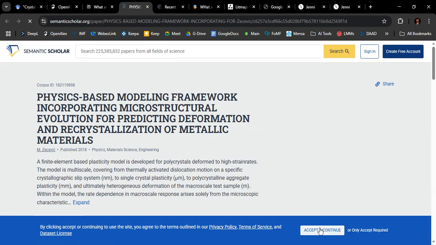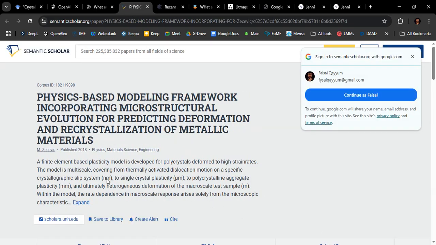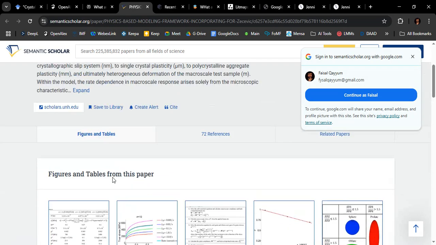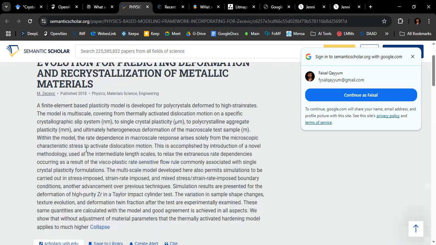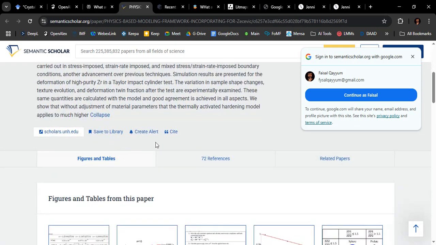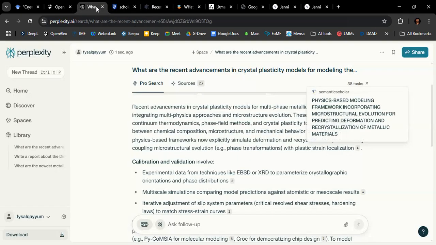For example, here, if I click on this, I should be able to click on this to then open the document.